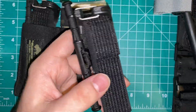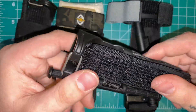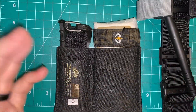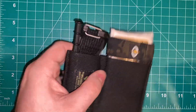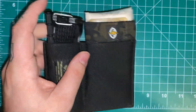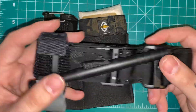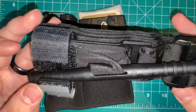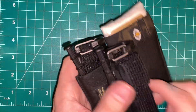One thing I've noticed carrying this in my back pocket is the chem light does snap on and activate. Not really a necessary feature for me, not a deal breaker — I did buy a couple extras to swap out, which is easy: just loosen the set screw. They reached out and basically said don't carry them in your back pocket, to which I said fair — and then continued to carry it in my back pocket because I don't really care about the chem light feature. Approach these with caution. I'd maybe suggest waiting for more testing, but as someone who wasn't carrying an on-body tourniquet before, carrying one of these for testing was better than nothing. Snake Staff Systems — I'll link them below.